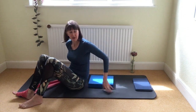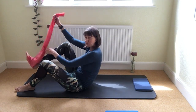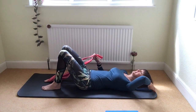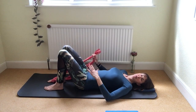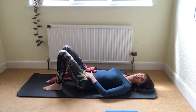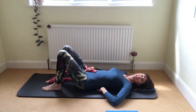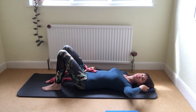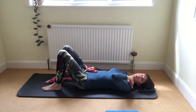Then bring yourself onto your back into relaxation position. You're going to start with your feet on the floor, just resting down onto the mat. Your head resting onto your head cushion. Pelvis and spine in a neutral position, so check that the hips, the pubic bone are level with one another, parallel to the ceiling. You're feeling that you have those natural curves for the lower back and for the neck. So if you are using a cushion or a towel, the cushion is just under the head, it's not under the neck or the shoulders.